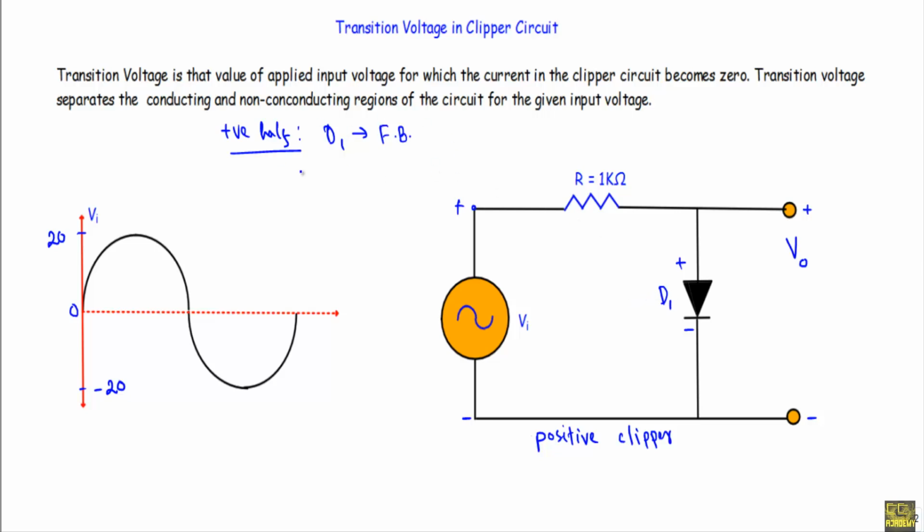We know that when a diode is in forward bias, in the ideal case, the diode can be replaced by a short circuit. If I replace this diode with a short circuit, you will see during positive half cycle I will get current conduction in that region. That means when Vi will be greater than 0, or Vi goes through positive half cycle, that will be the conduction state for the circuit. In this region, Vi will be greater than 0 volt, and we will get the conducting state in the circuit.